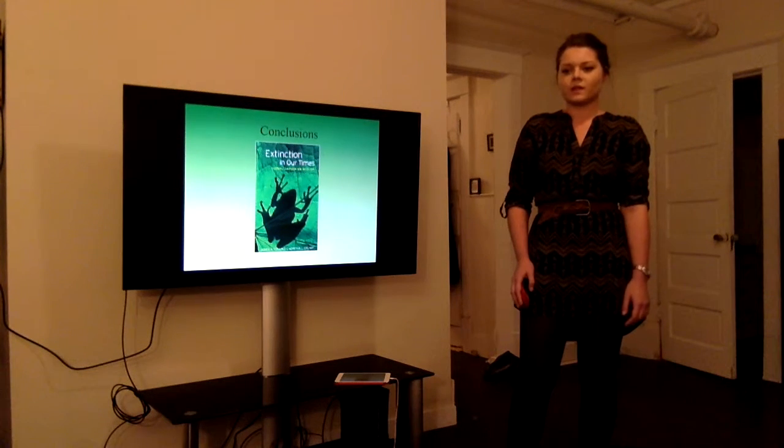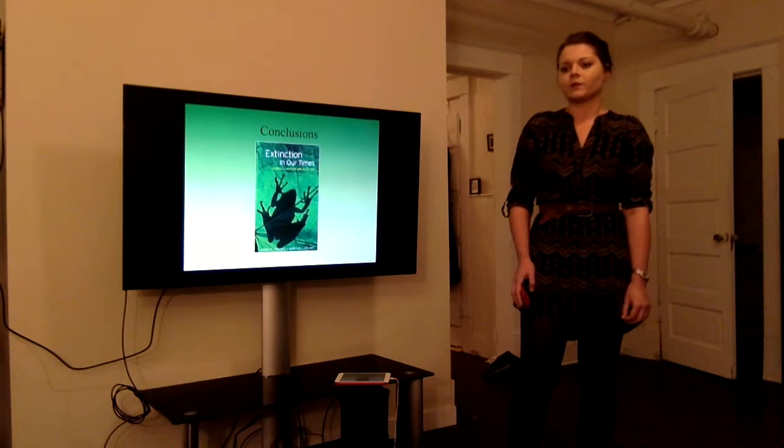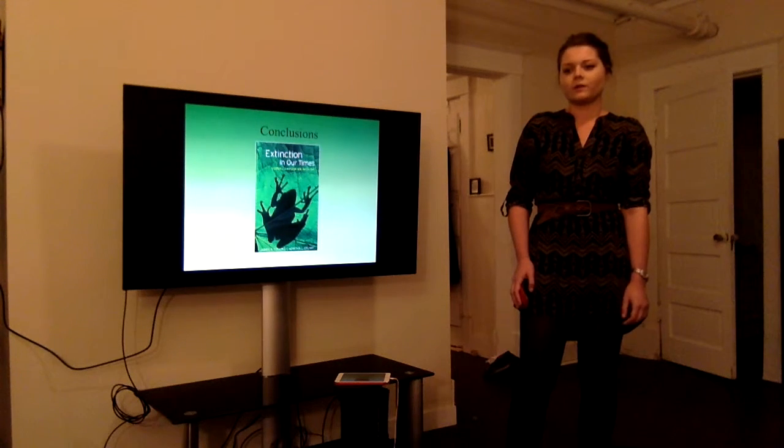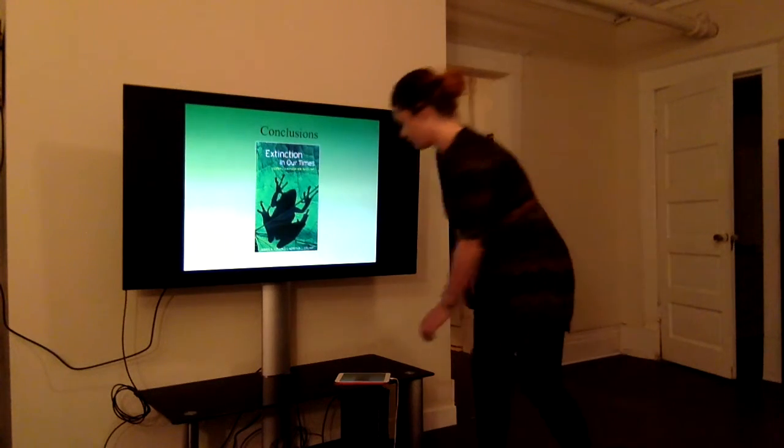Amphibians are going extinct at a far greater rate than mammals or birds, and a third of amphibians are at risk for extinction. If we wish to gain a better understanding of how humans are changing the environment, we should look to the susceptibility of these species as an indicator of the damage we are causing to our planet.